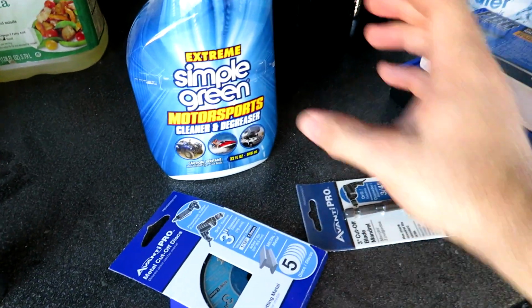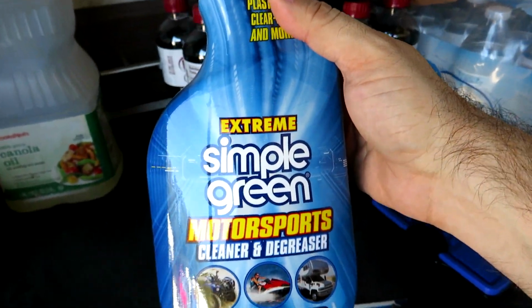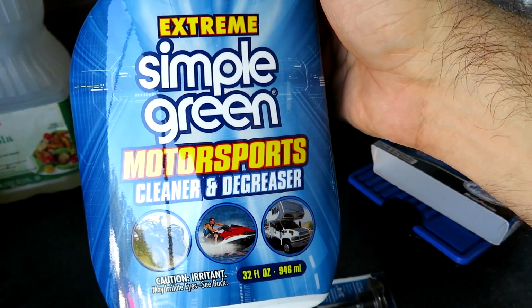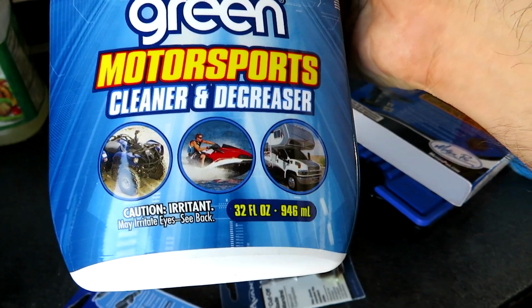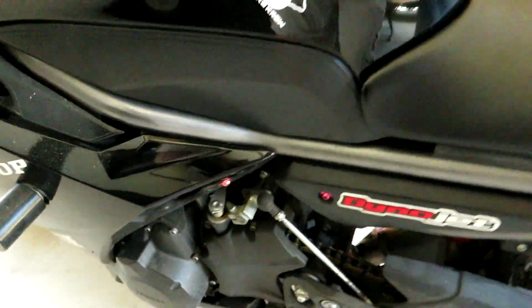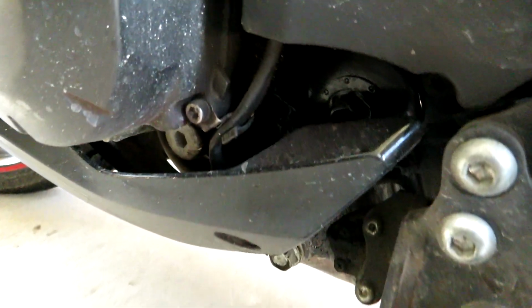And also, I got some awesome degreaser. This is a new one from Simple Green. It's their Extreme line. Motorsports cleaner and degreaser. So, in all the time I've owned this bike, can you see that in there at all?